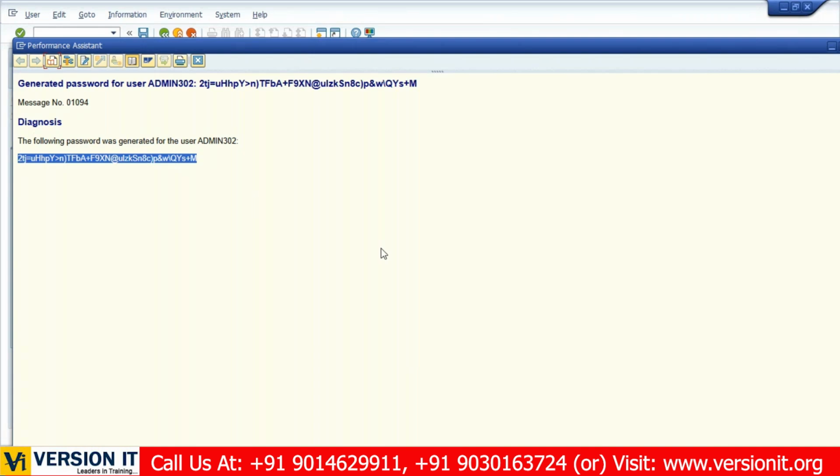For suppose, if you are giving a password to an FI consultant, you need to copy this password and send the same to that particular consultant. You inform them that this is the password we have created. That's the whole logic you have here.